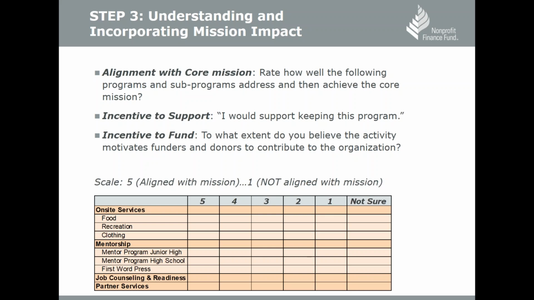Notice the form or spreadsheet at the bottom of the slide. This is given to each staff and board member, and they will rank the programs on each of the questions asked. On the slide at the top, we have some sample questions that we use to gather this information. So first, alignment with core mission. Rate how well the following programs and sub-programs address and achieve the core mission.